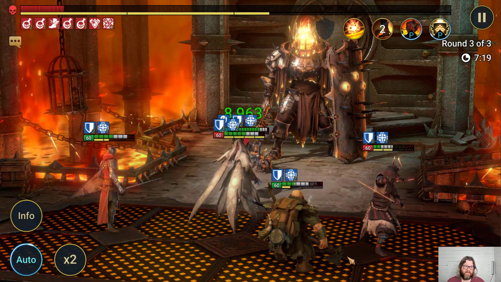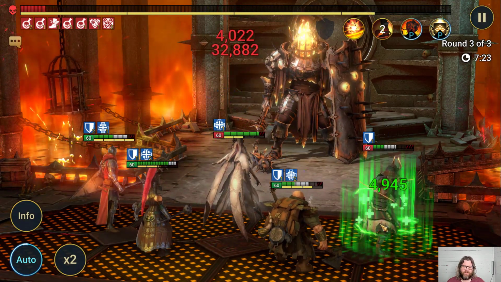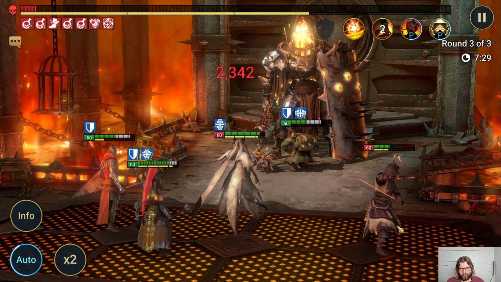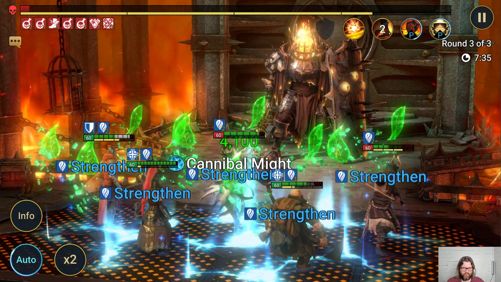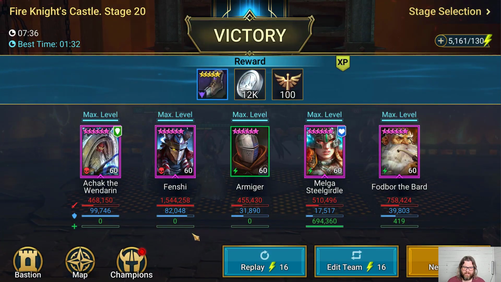Just remember that final hit against the clan boss, or against Fire Knight, can in fact do turn meter damage, or control. So this is definitely more free-to-play friendly. You can obviously change her in for another reviver, whoever you may have, or an apothecary or a healer, somebody.